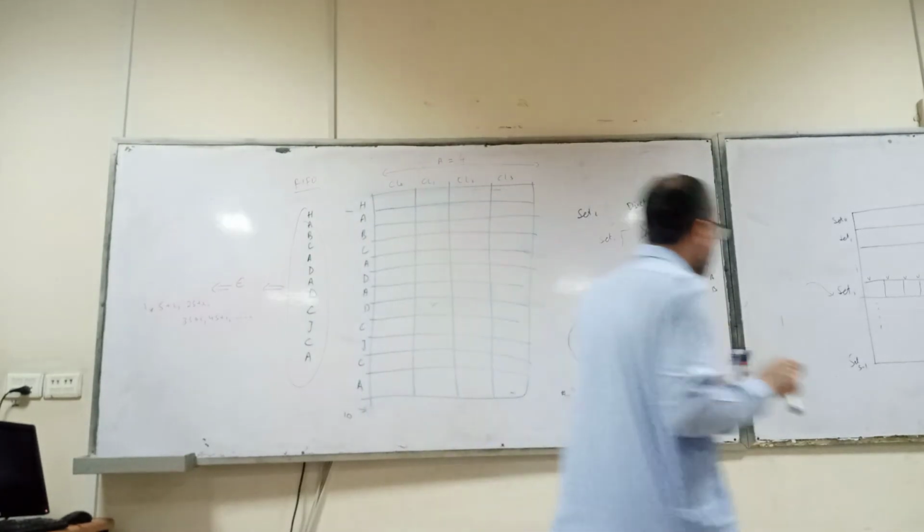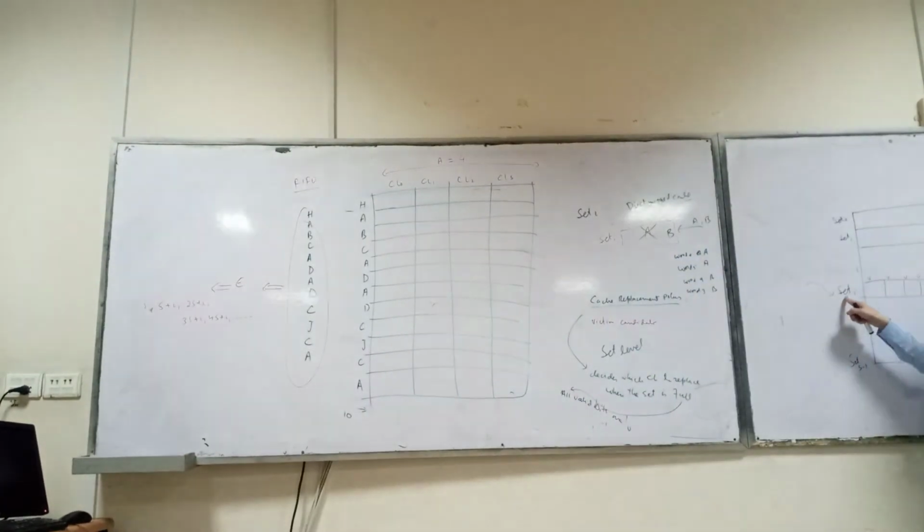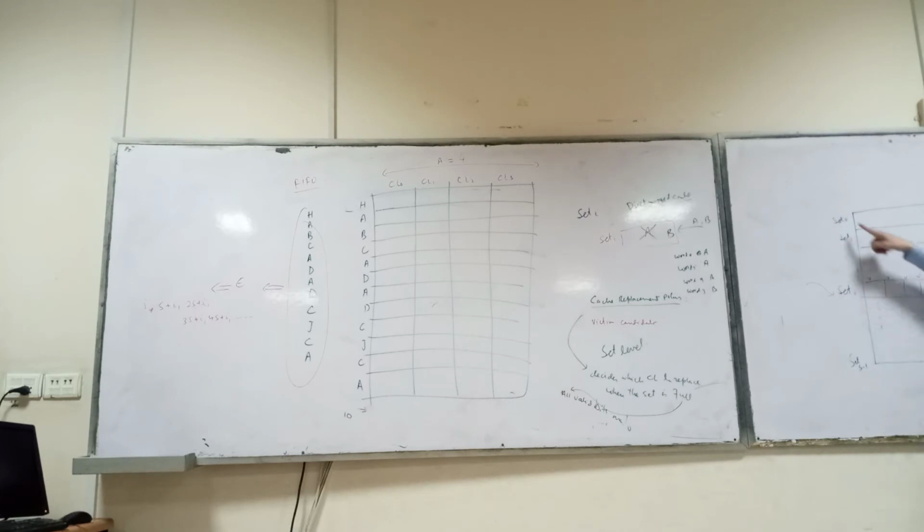Now let's take this cache set I. To this set I, multiple blocks will be mapped. Let's assume there are S sets. How many sets are there here? S sets. Which main memory block will be mapped to set 0? Block 0 will be mapped here, S and 1 will be mapped here, and I will be mapped to set I.